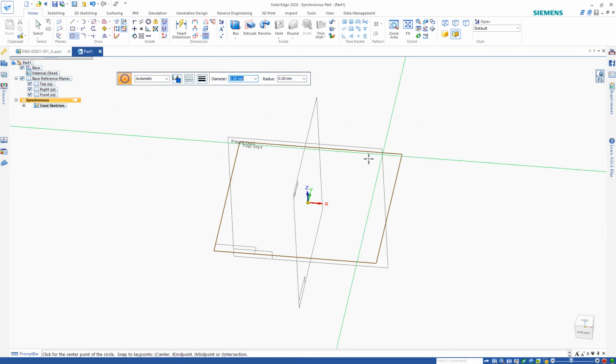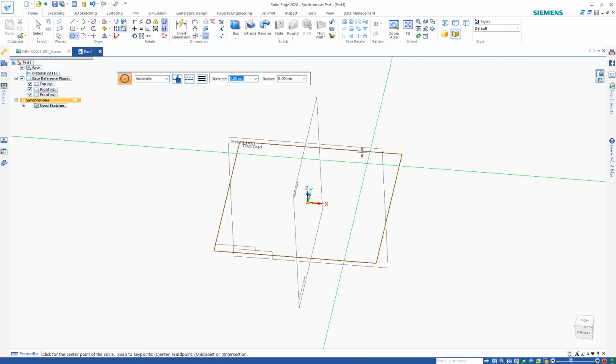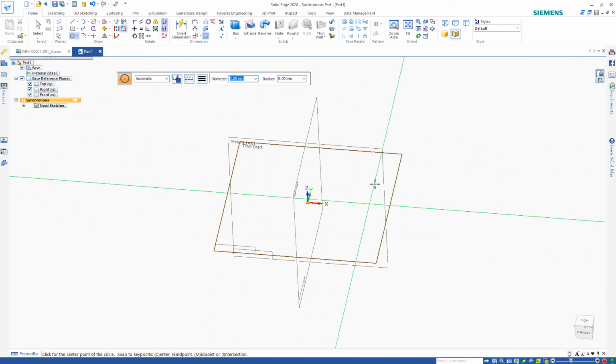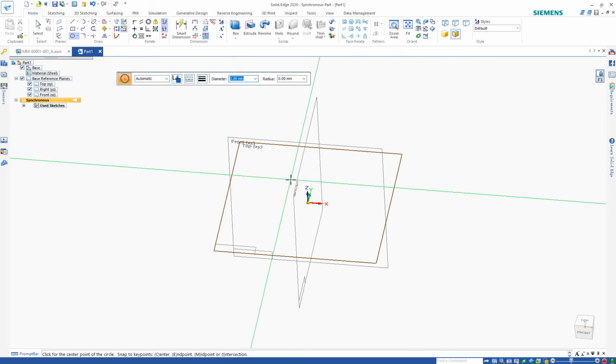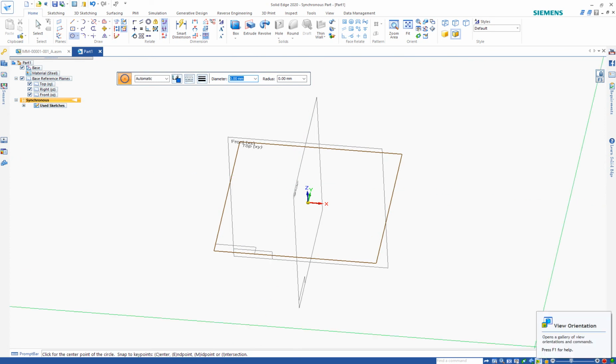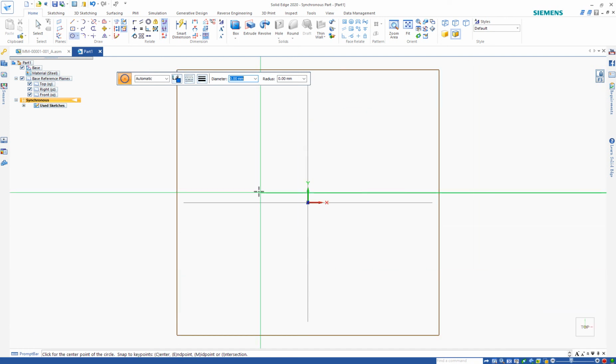This gives you the advantage that you won't be drawing in different planes, because it's a 3D space. It helps you lock onto a certain plane, and all the drawing will be within this plane.